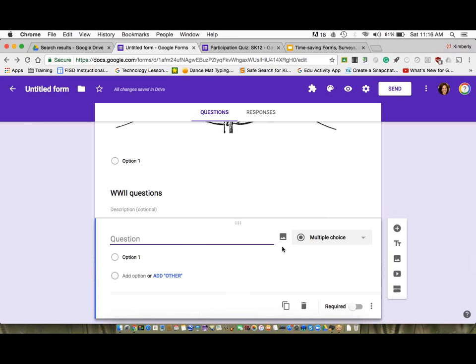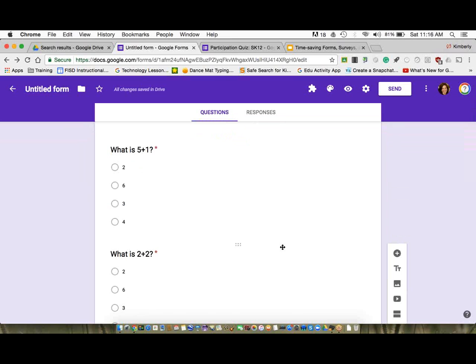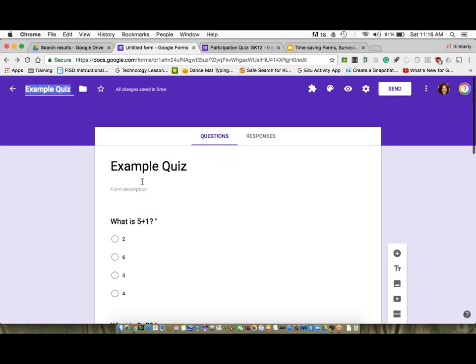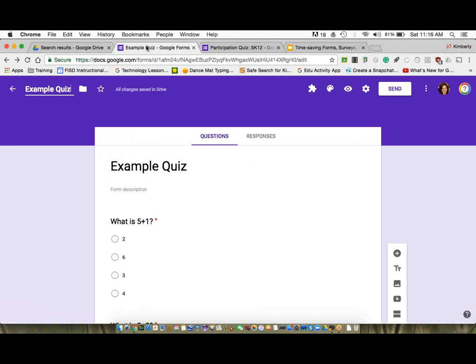Okay. So now that you have built your test and you have your quiz the way that you want it, or your survey the way that you want it, in order to get it out there, first things first. We always want to name our forms, and when we click there, it automatically takes the name that we gave our form at the top. But if we want to change that to something else, we can. That's how it's going to show up in our Google Drive. So inside of our Google Drive, this area here is where you're going to see that name. So that's how you can help keep yourself organized.